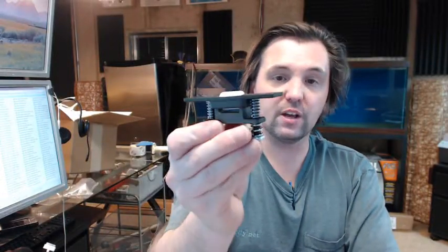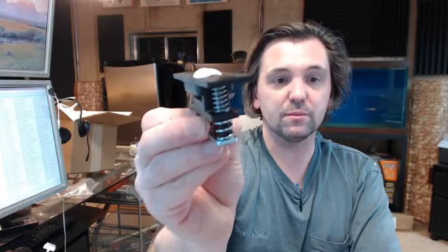This roller latch is available in several different finishes and is intended for heavier doors — not hollow core doors. This is kind of overkill for that, but for 3-foot by 7-foot solid core wood doors, this would be very typical. Made of cast brass on the finished component area. Don Joe is a full line manufacturer of trim and auxiliary hardware such as roller latches, but they're probably most popularly known for their latch protectors and their wrap-around plates, even though they do far more than just those items. If you have any questions on the Don Joe 1702 roller latch or any other Don Joe product, please feel free to reach out to us. Thank you very much.